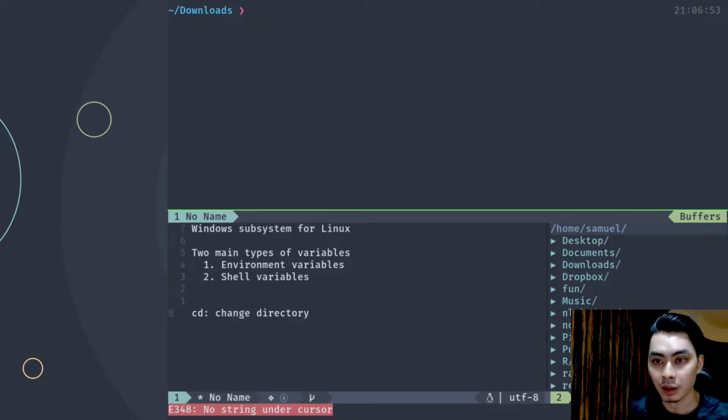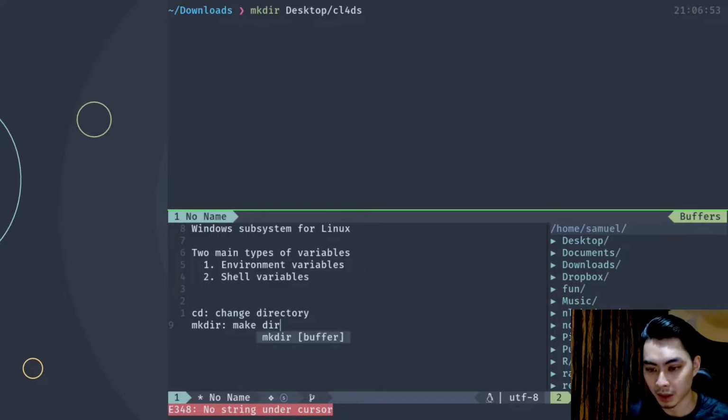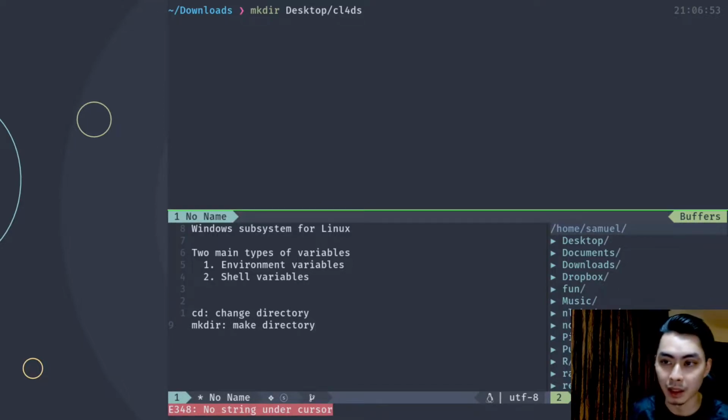The command to create a directory is called mkdir, and I'm going to create desktop/cl_for_ds. cl for ds is just going to be command line for data science. I may change the title later on, but for now, I just want to create that. mkdir, let me put that in the notes as well. So the second one is a note here. This is called make directory. I'm making a directory on my desktop. If I go to my desktop, there is no such folder at the moment. So I'm saying, go ahead, create a folder and name it cl for ds.